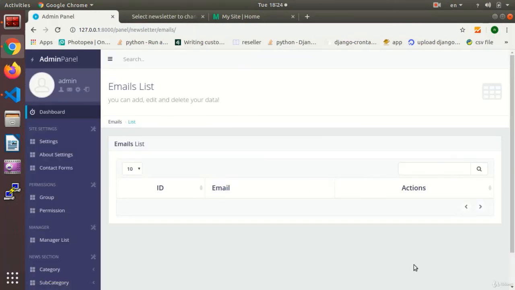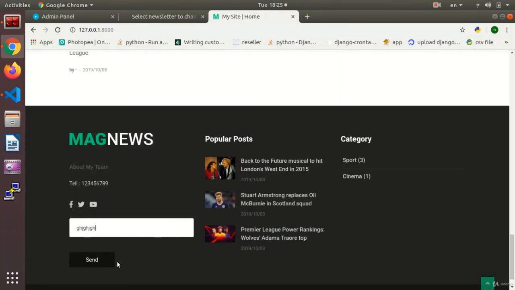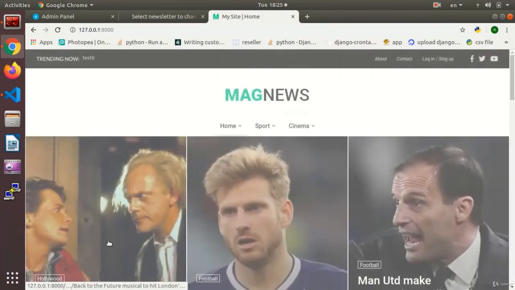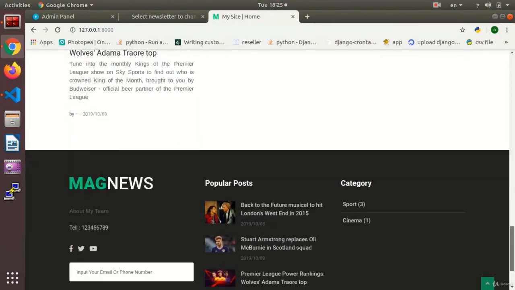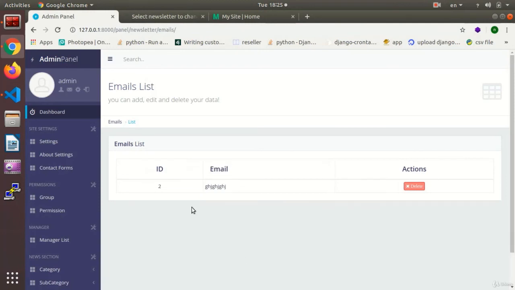Our page is empty. So I write a text here. Let's see. And save and refresh the page, and in the admin I can see it. Up to now we dealt with email, we saved it in the email section.